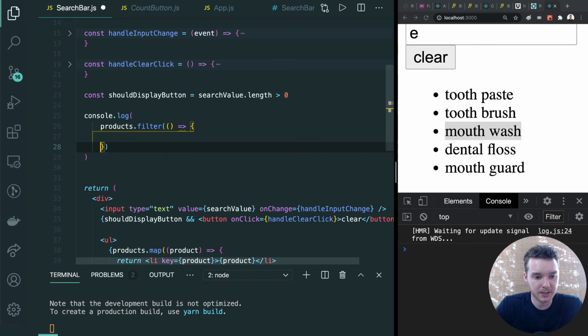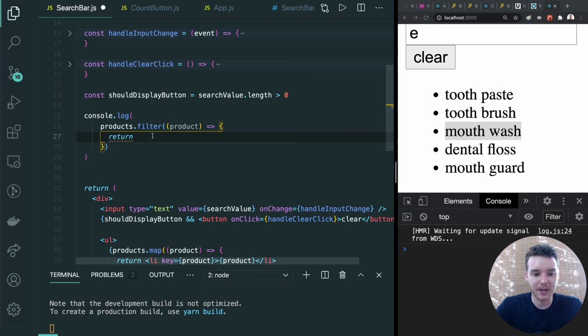Okay. So products.filter. This is going to take the product. Now, in this filter function, I can return either a true or a false. So this is going to get executed for each element that's inside of this products array. And if we return true, that means the element's going to stay in the array. And if we return false, that means the element's going to get removed from the array.